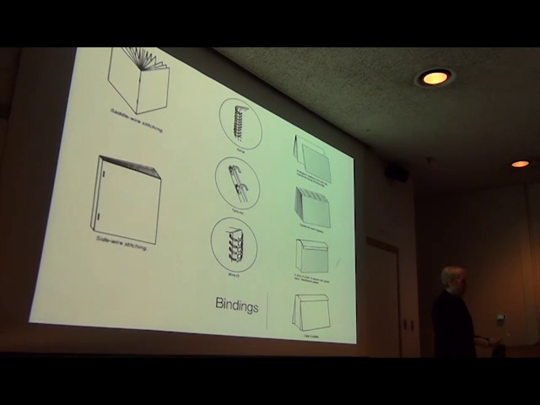You can also, and you'll see in some of those examples, you can also have a saddle stitch, but with a flat spine. You can actually ask them to flatten that spine so that it looks sort of perfect bound. A perfect bound book is not there. It's on the next page.